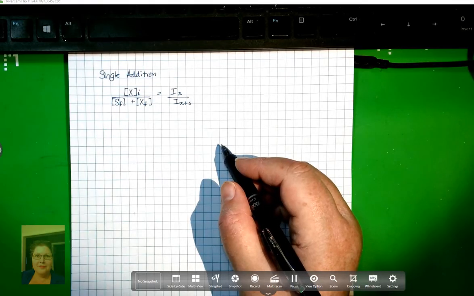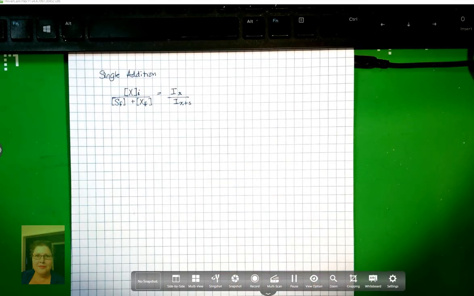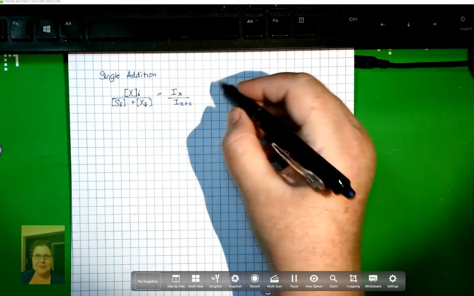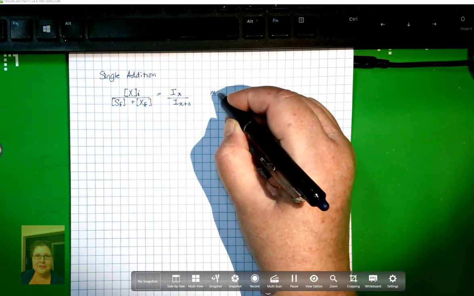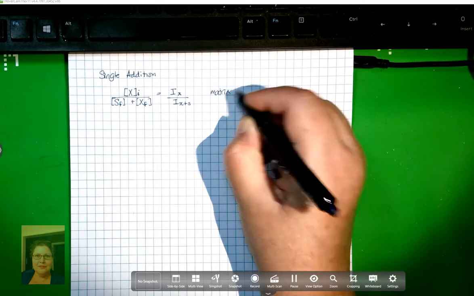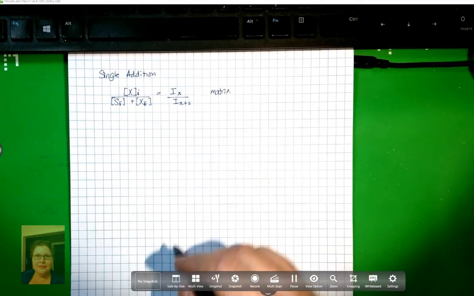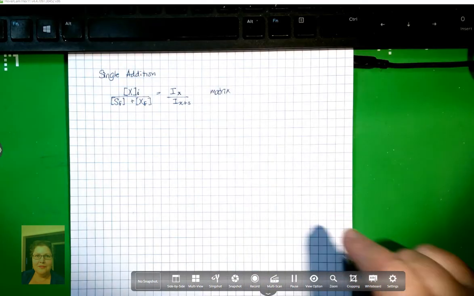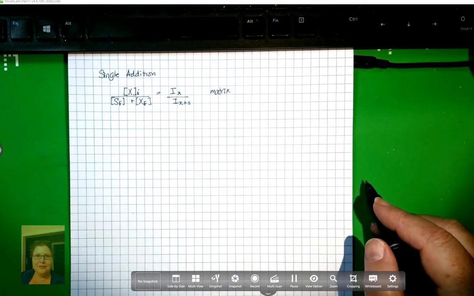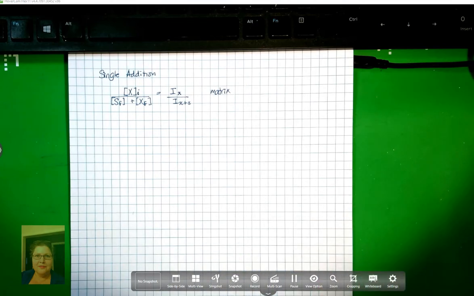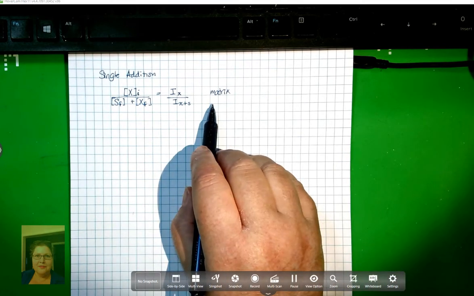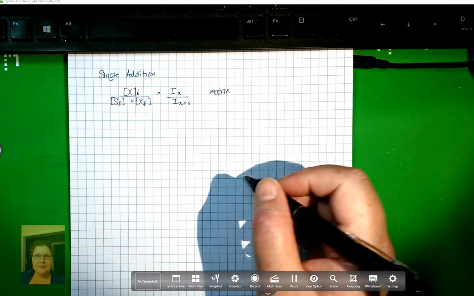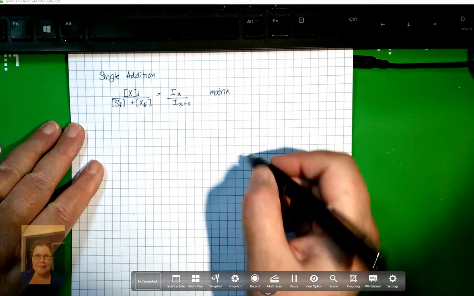Alright, let's look at the process of spike standard addition. What we have here is a situation where we have a sample that may have some matrix complications, meaning that the signal that we're measuring may not be just because of the analyte that we care about. And so if we're not really sure what's going on in the background, then standard addition is a really good way of managing this. So let's look at what these variables mean.